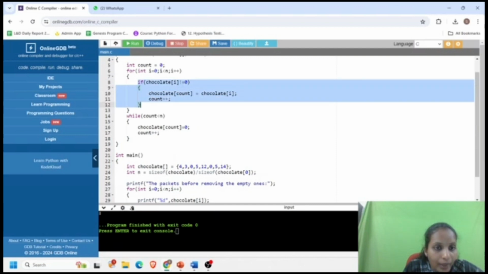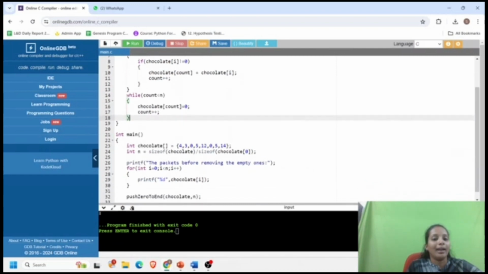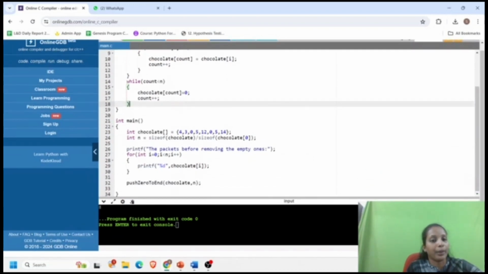In this case we have taken all the non-zero elements at the beginning of the array, and at the end of the array we have appended all the zeros.